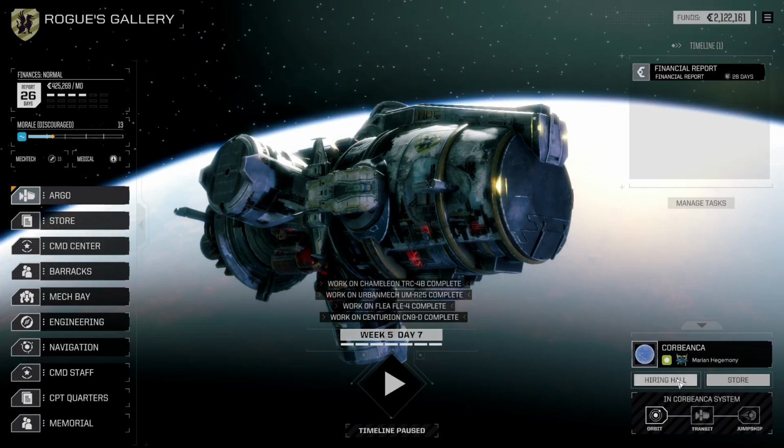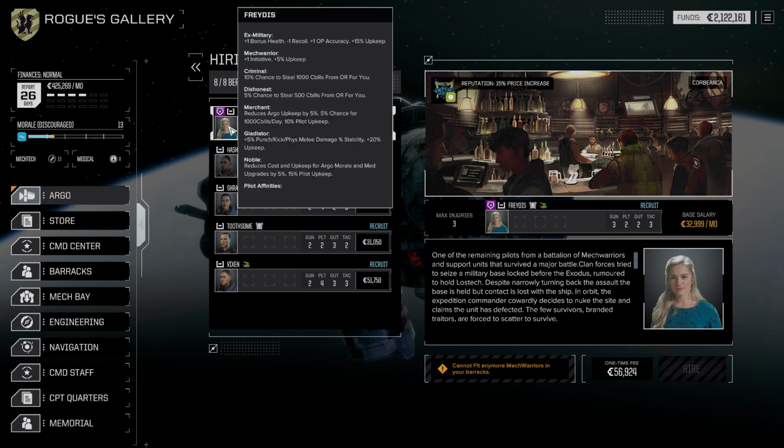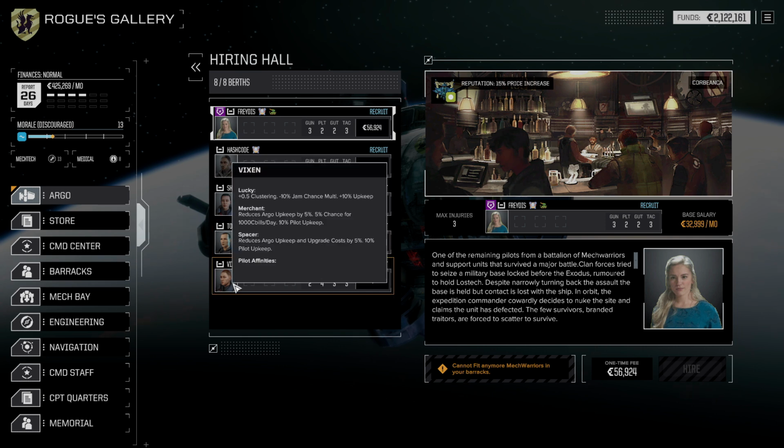I wrapped up that job you asked for. Hiring hall. Anyone interesting? Freitas? Is that the name? Something like that. Ex-military mech warrior. Gladiator. Other than that, kind of whatever. And then these guys are just vanilla, boring, whatever. Okay.